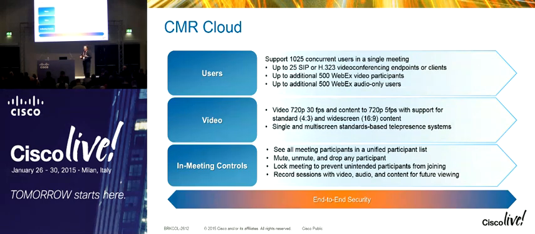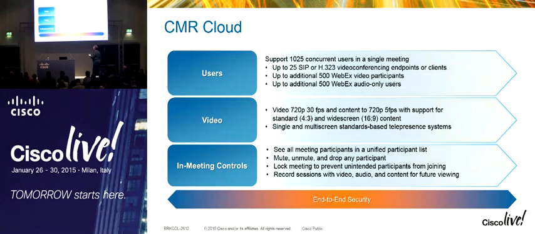Okay, these are, of course, the technical features. Then it depends on the licensing. So when you buy Meeting Center specifically, you can buy with maximum 25, max 200, and so on and so forth. But the technical limitation is 1,500 with video. So very large capacity overall. In terms of video, we do support up to 720p for both video itself and content sharing in all the 4:3 and 16:9 aspect ratio. We also support the multi-screen through the TIP protocol.